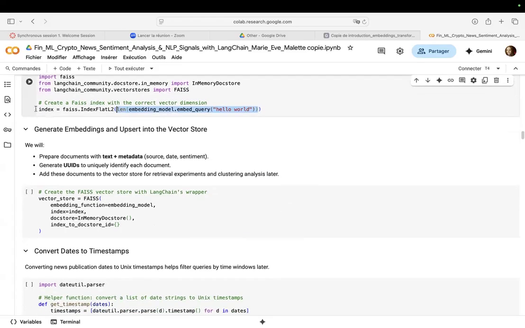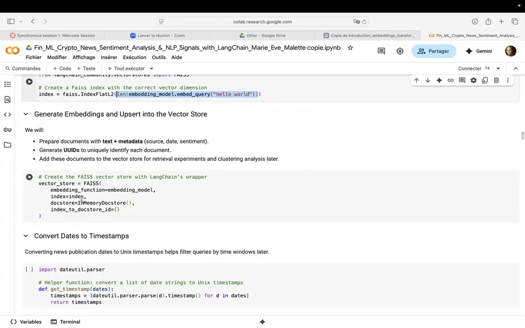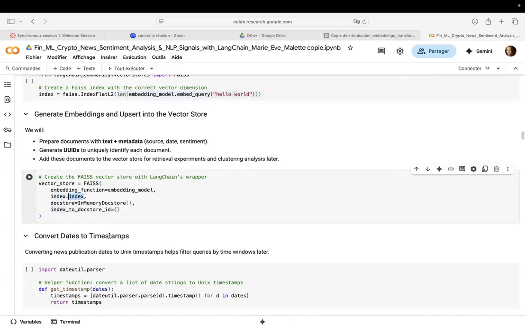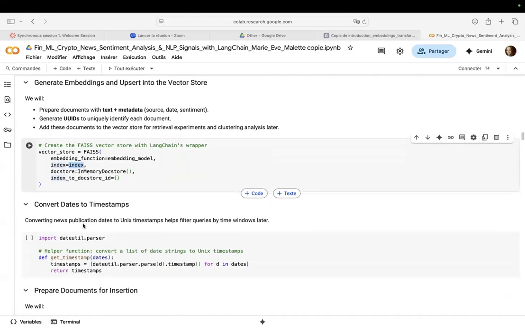Okay, so I created my index, and now I'm going to use this index and create my vector store instance. Once I run this, I have my vector store, but it's empty. There's nothing in it, but it's like I have the sort of shell of my vector store. And then the next step is we need to put something in it, right? Because we're going to need to query the information inside of this database.